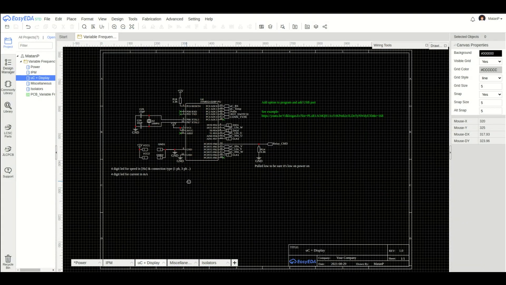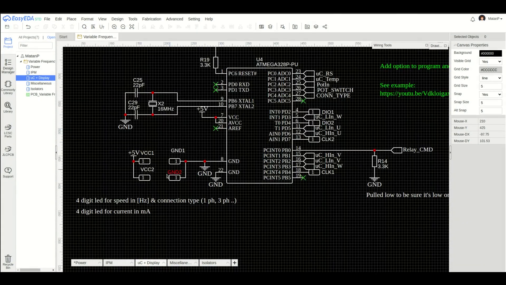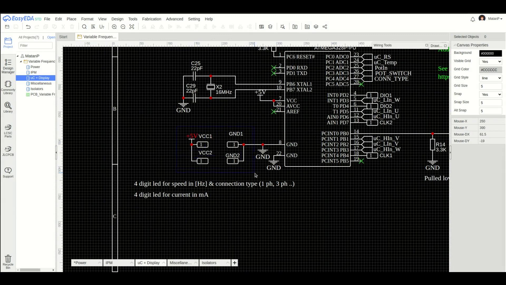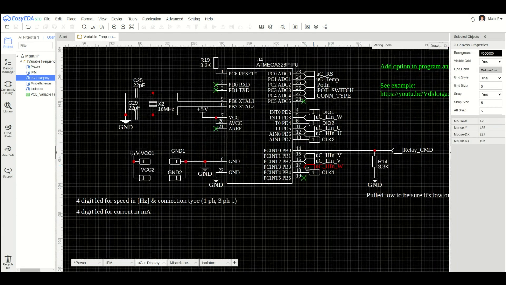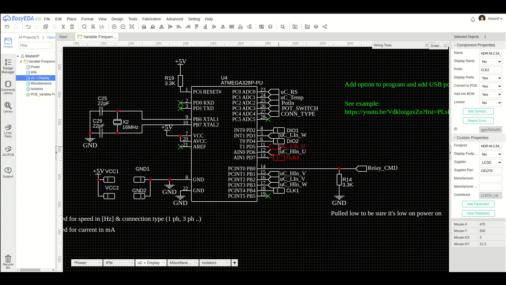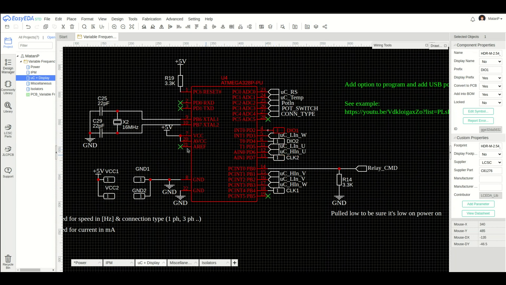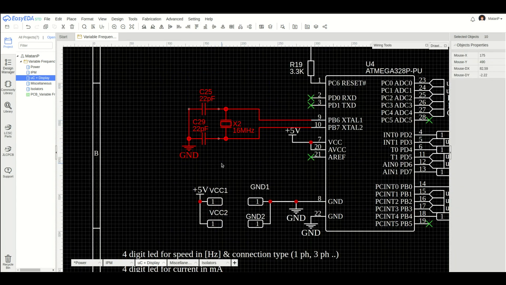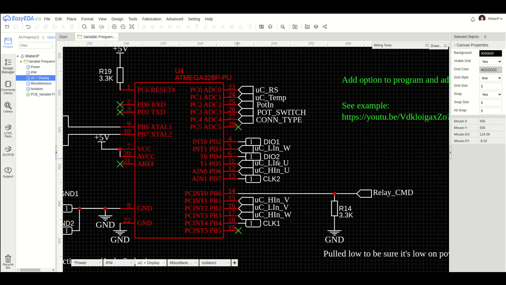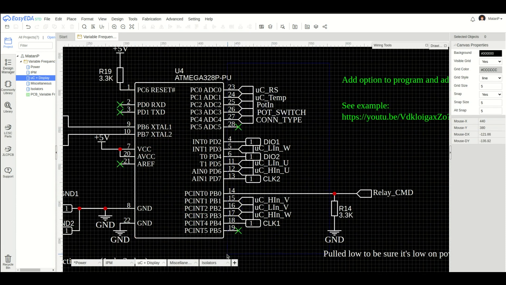Now we're in the microcontroller block. These are the ground and voltage connections for the LED displays. And here are their serial connection pins. This is the external oscillator and its capacitors. And the rest are the potentiometer, button, and relay signals, and all the signals going through the isolators.